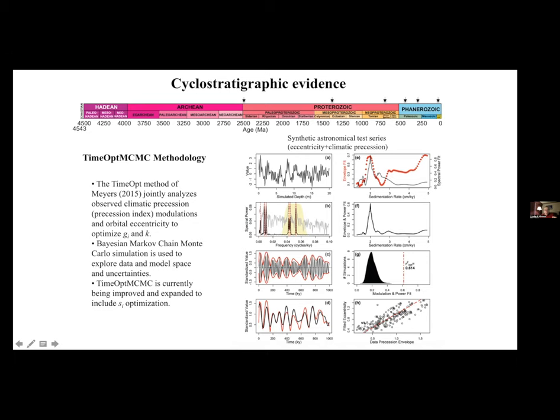And so the idea is to apply different sedimentation rates and then estimate the filter of the data across the resulting precession band according to that sedimentation rate and compare it to the frequencies of the orbital eccentricity. So you can see that if it's at the wrong sedimentation rate, the band will miss all of the variability.